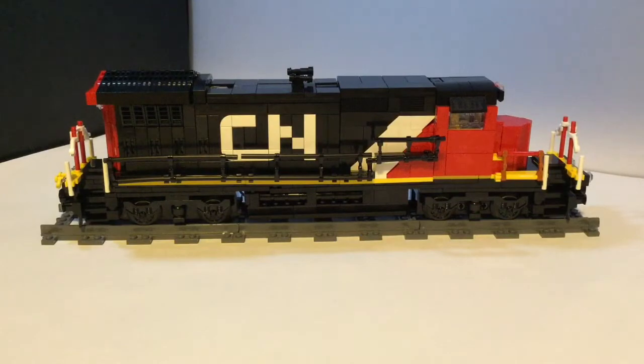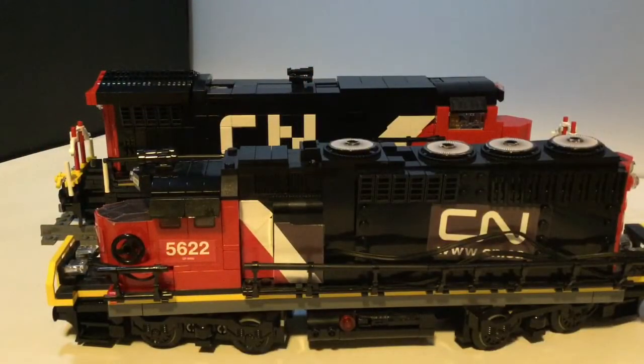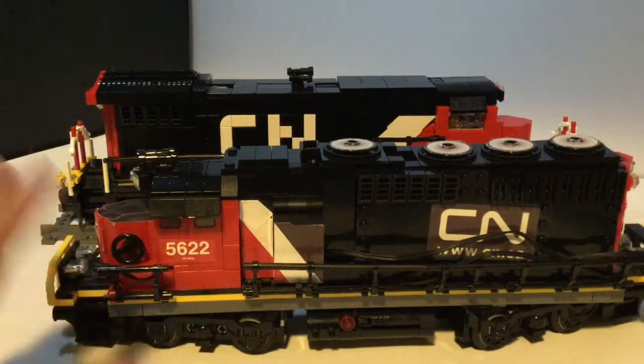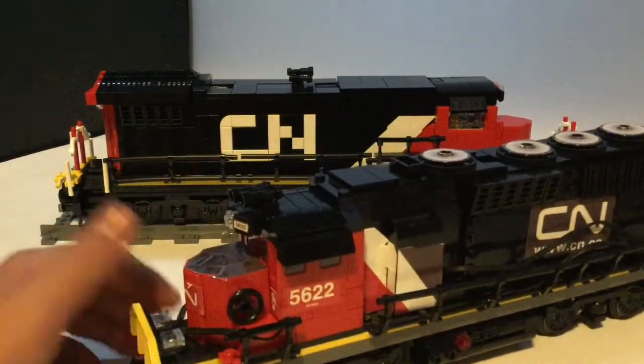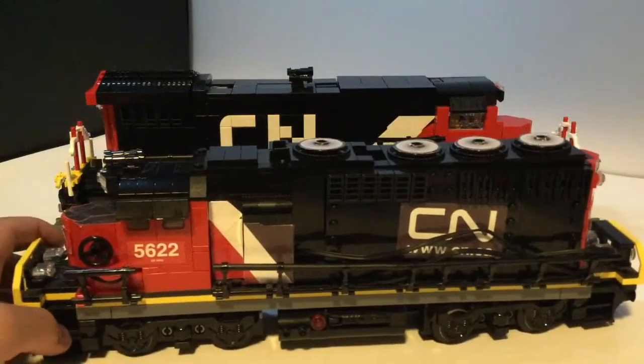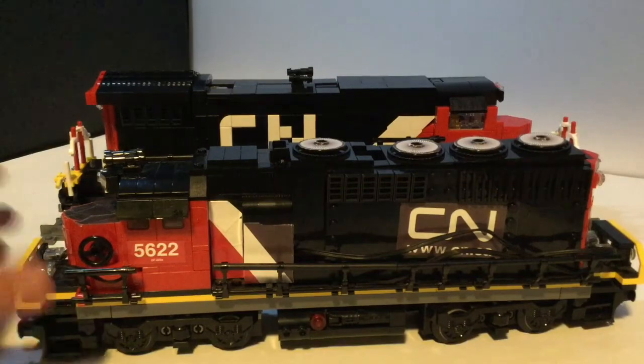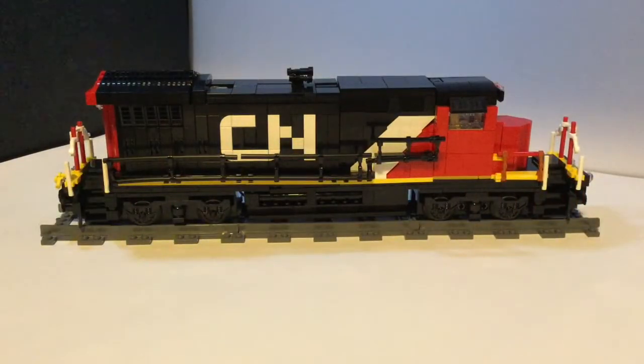Okay, I know what you guys are thinking, you're probably thinking, dude, you already have a CN train. Well, that's not really wrong. But this one's not very realistic, and it doesn't really look good, and there's some stuff I want to change on it. So I was originally just going to keep this design and do the upgrades I wanted. But then I got a bit too carried away and ended up with this.